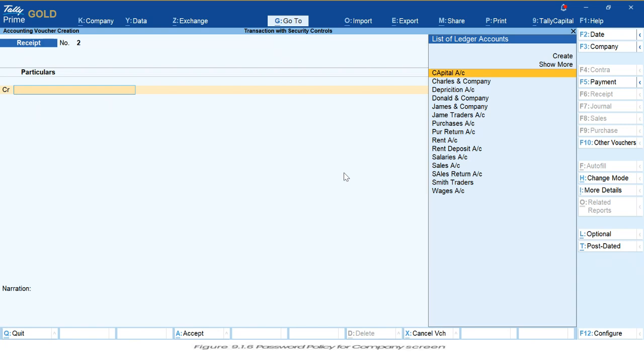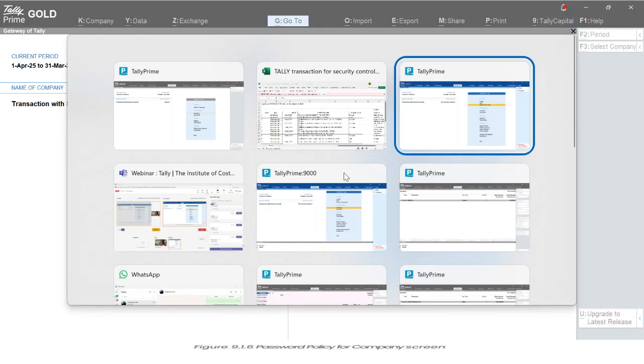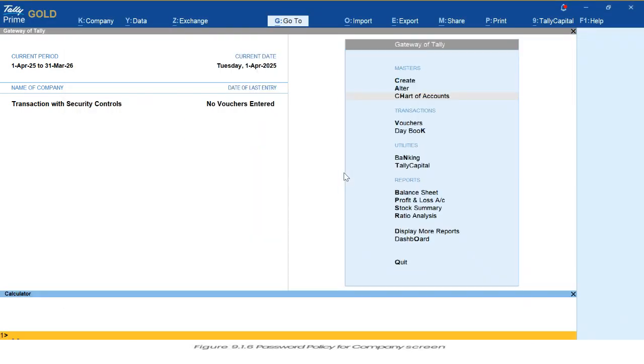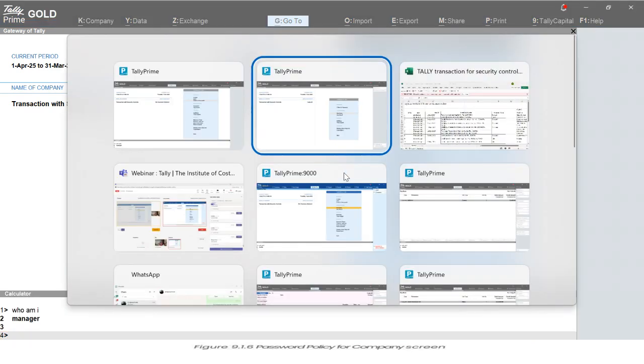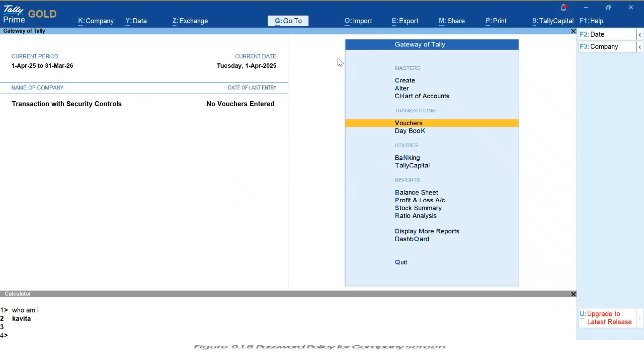Now see, contra entry rights are not there. So whatever you open with Kavita, the administrator that is open, you look there. एडमिनिस्ट्रेटर से उसको राइट्स दे दीजिए.